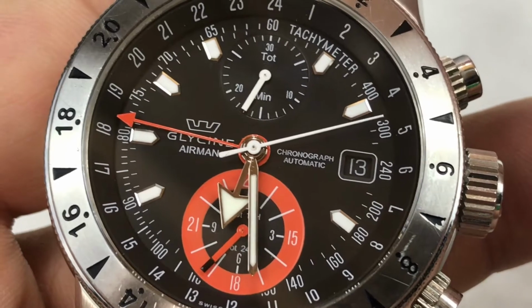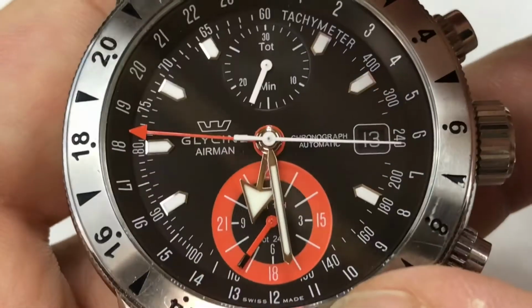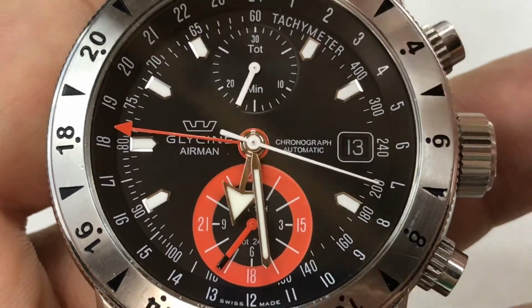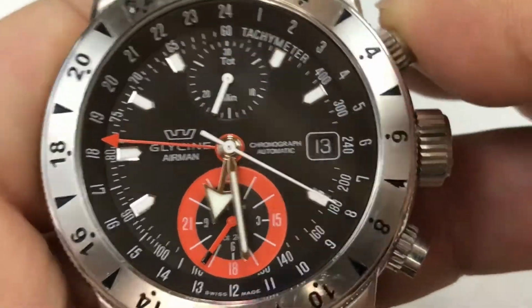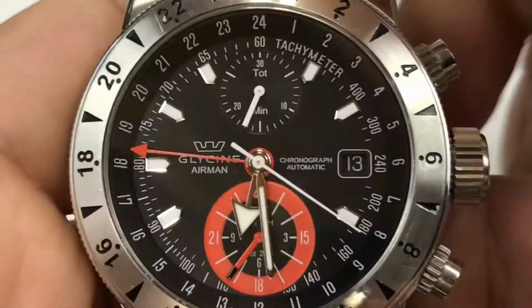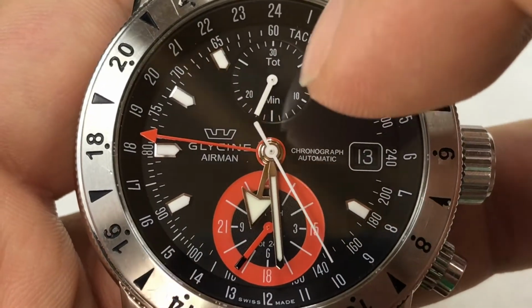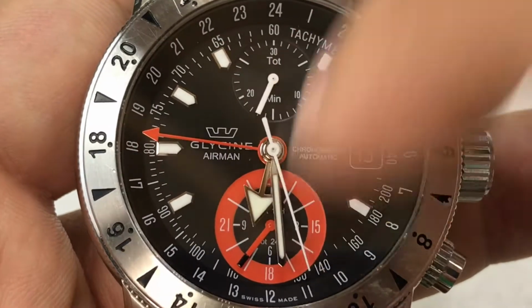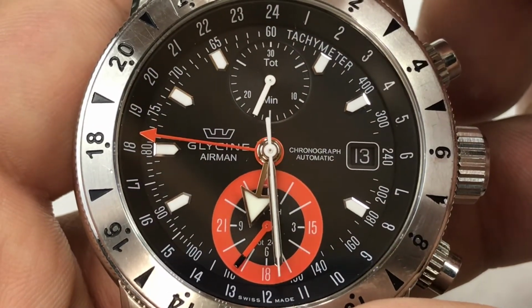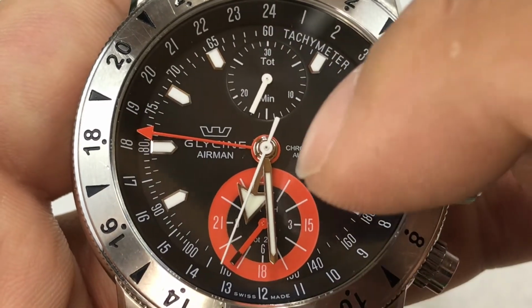Now, you can see here, one of the things that this watch does not have is a seconds hand, right? What you're seeing here that looks like a seconds hand is actually the chronograph, and I actually started the chronograph earlier. I'm going to stop it here just to show you that's the chronograph. I'm going to restart it here because what I wanted to do is kind of explain, and it was going to be easier to show you these subdials here with the chronograph running. So I started it, and I can tell you, let's find out here. I started it a while ago.